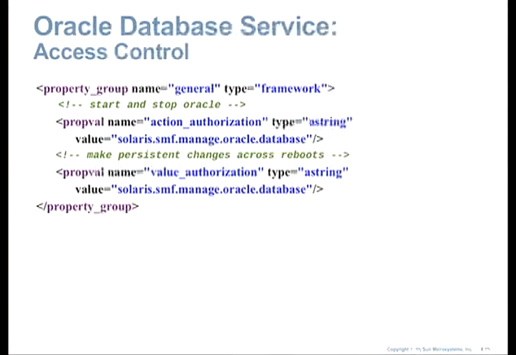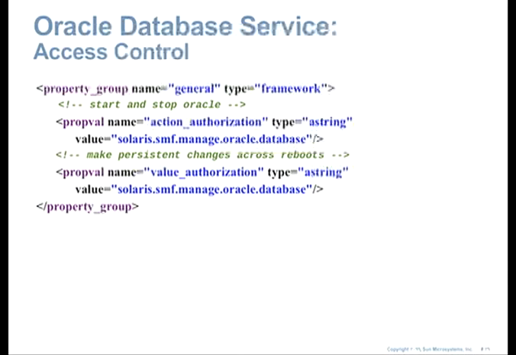So what you see in here is really the use. This highlights everything, not just what I wanted to highlight. Okay, can't do that. So if you look into the fourth line of this output here, where it says value equal, this is the string that needs to be part of your authorizations for that particular role in order to do any actions on this service, namely starting and stopping the service.